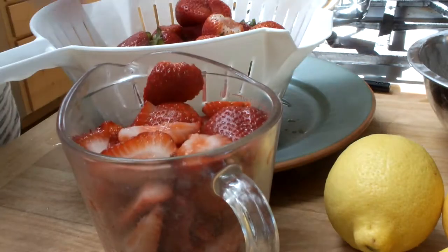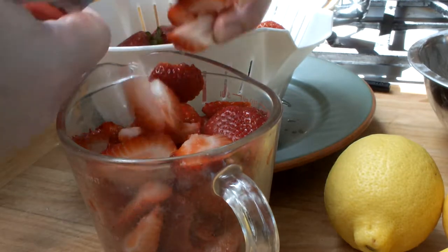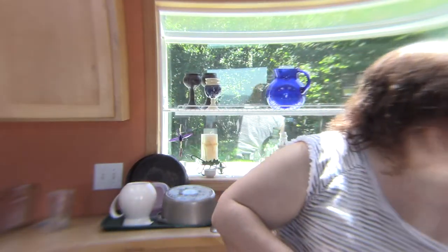The other thing is, it's important to taste them because you need to know how much sugar you're going to add. So, these are pretty darn nice. A little bit tart. The recipe calls for 1/3 to 1/2 cup of sugar. I'm gonna go ahead and use the full half cup because between the lemons that are going in here and the tartness of these strawberries, they're not quite as fully ripe as they could be. They're going to need a little bit of extra sugar.